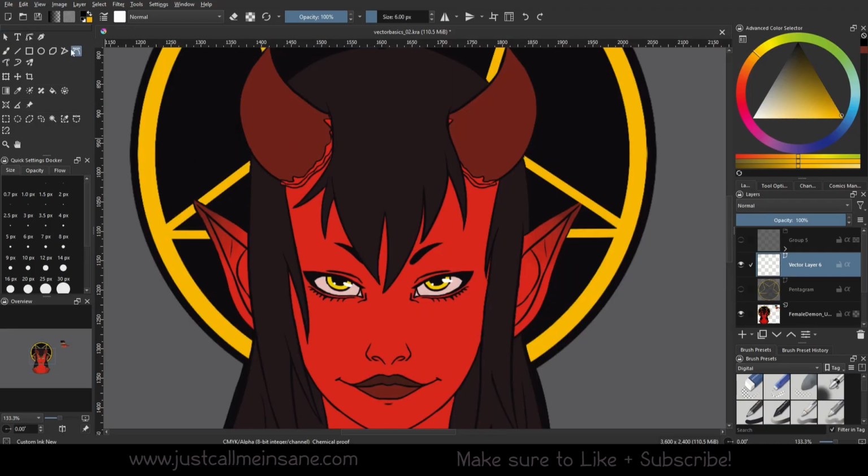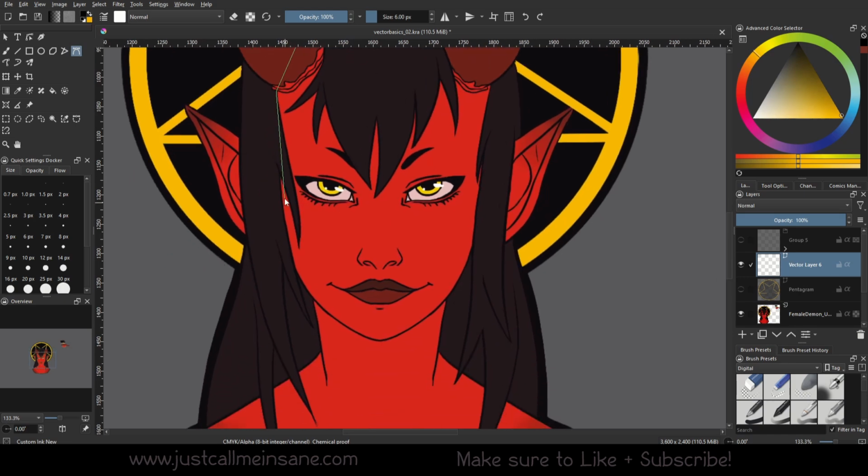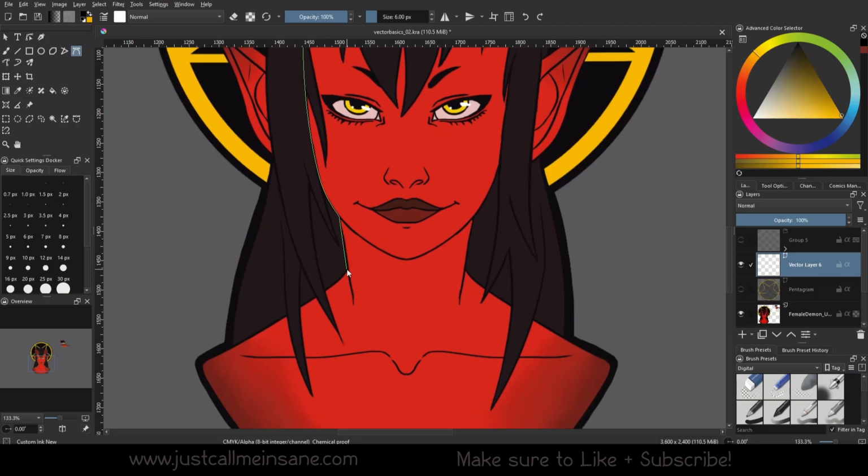All right, so we're going to go back to our Bezier curve, and I'm not going to be too perfect here with her face and this detail because the hair is going to be on the topmost layer and it's going to cover it anyway. But I do want to get this outline here. There are a couple things you can do. You can either do the face separately, so if you want to add some gradients, you can do that. If you don't care about the gradients, you can keep this entire background all one piece. We're going to do that, and I'll show you how I did it before with it all separated.